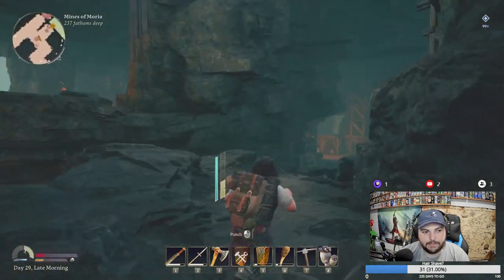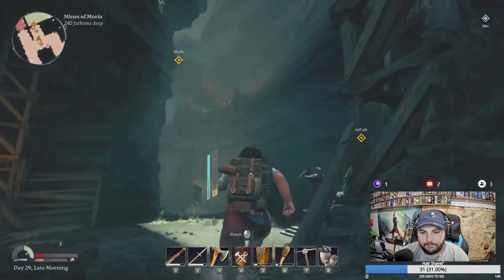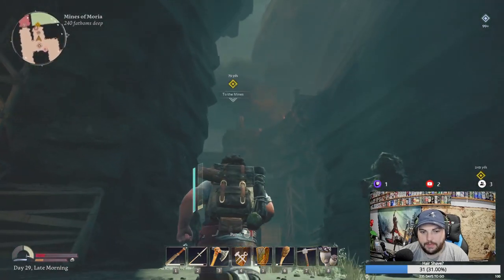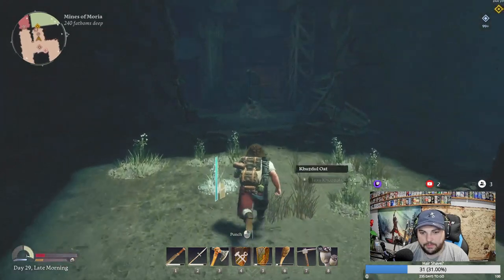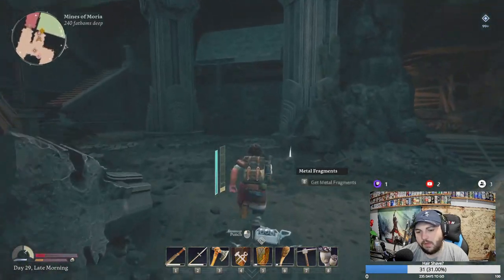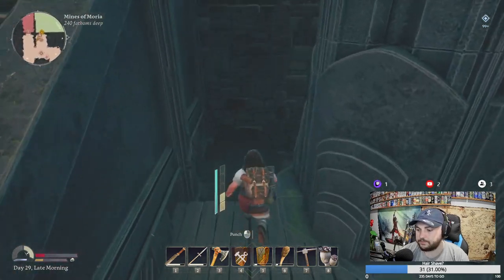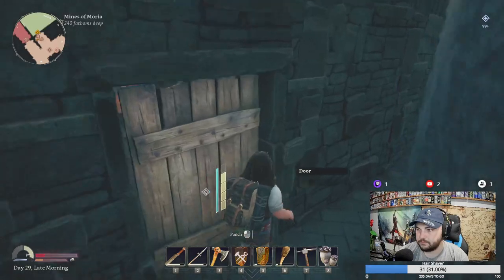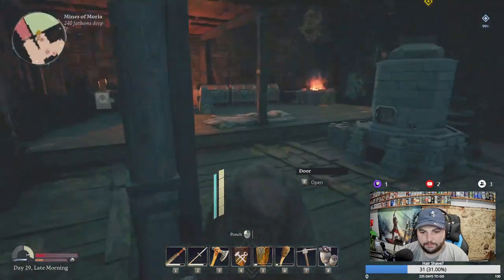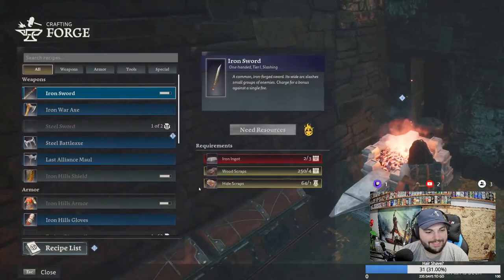See, it sucks because, like I said, I can't check the recipe unless I go all the way back to that forge, and I have to run all the way back to that forge. So, we're a little bit in a butched up situation here. But I guess I could just Google it or something, right?